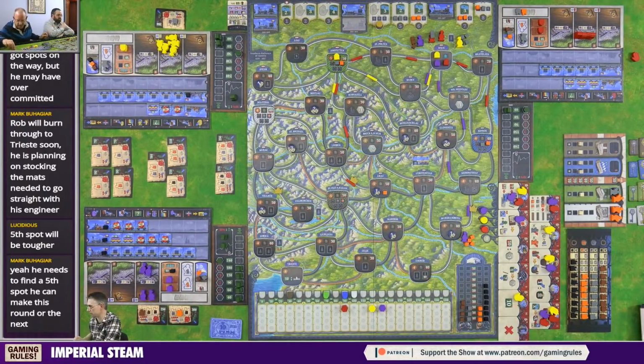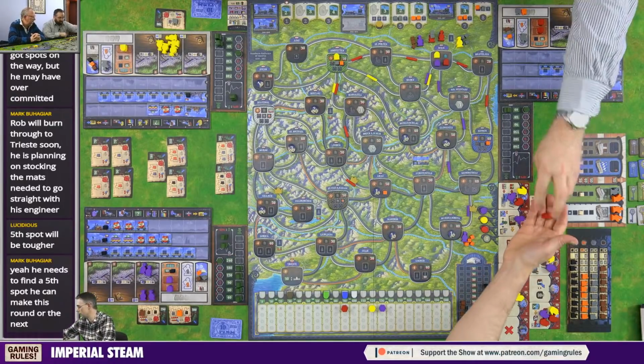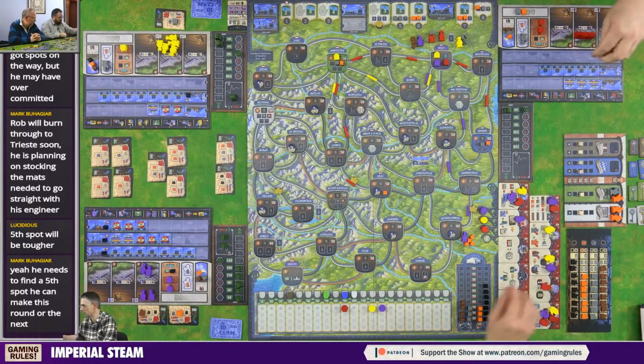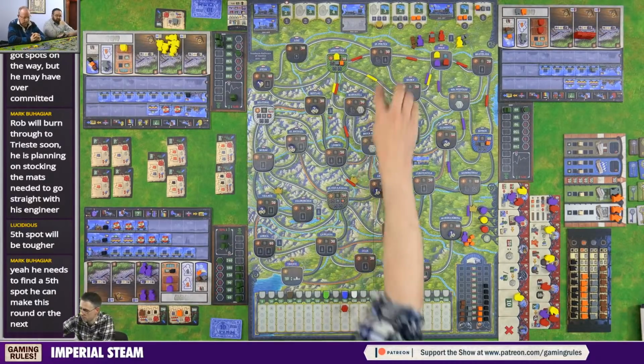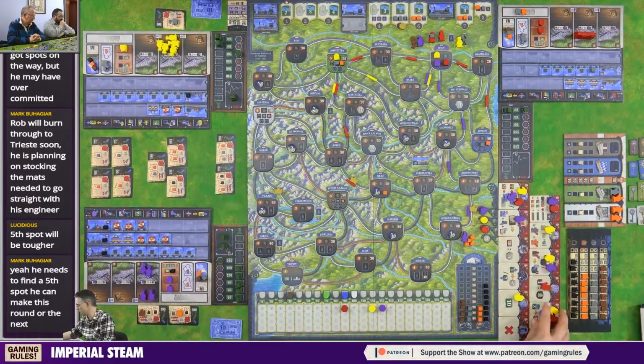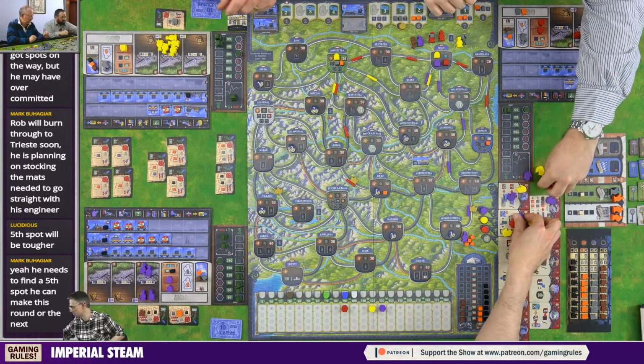Rob, your last action? Oh, yes, I can do that. I'm going to go to the taking resources off my own people action and take a stone off him. Just that one? That's the only one I've got. Okay, right. Nobody's in Trieste, so we move on to round 5. Get all of our actions back. Yep. 1, 2, 3.